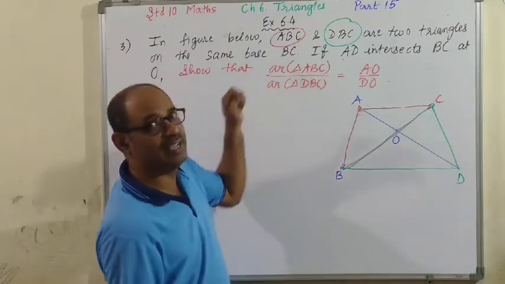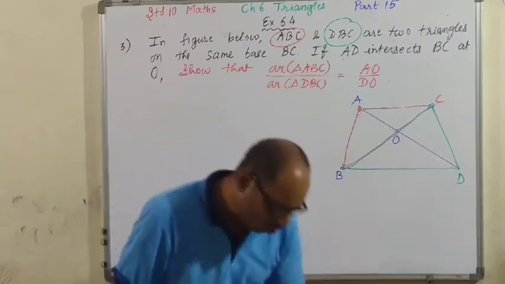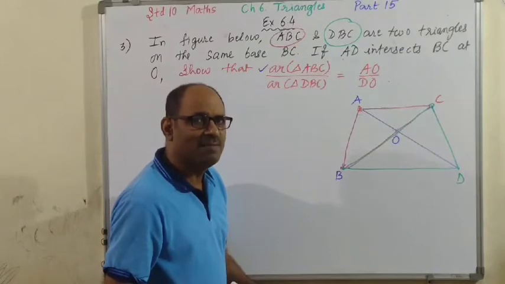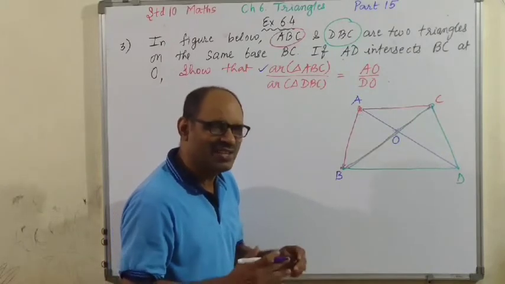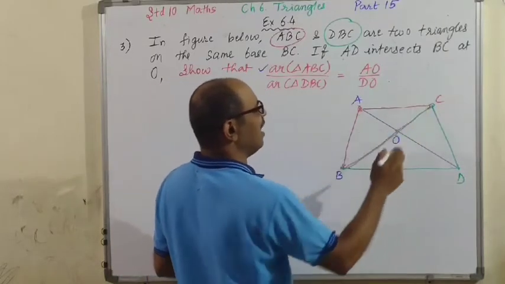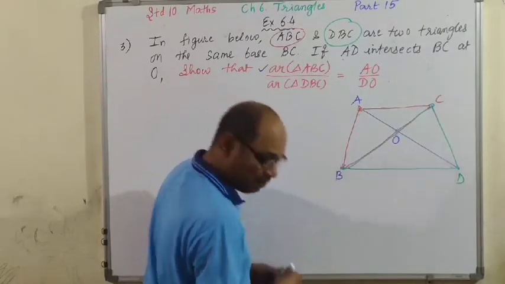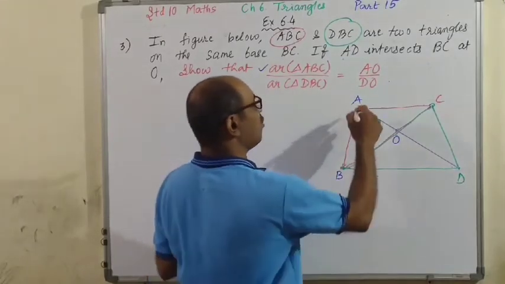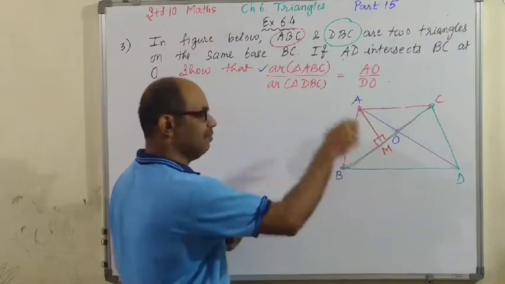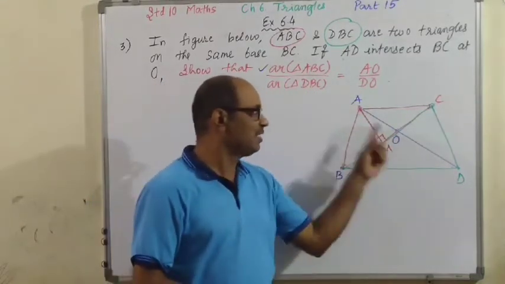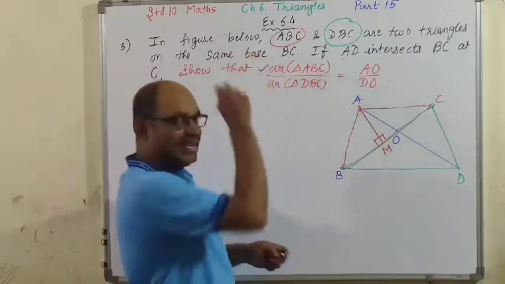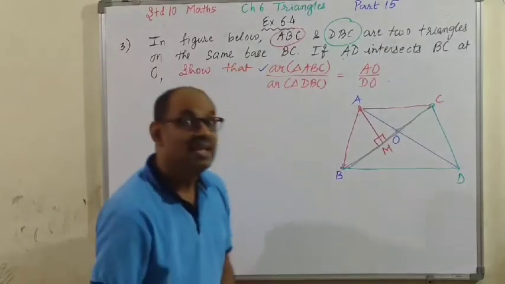Then how will I take the ratio of these two triangles? So you know it is ratio of area of triangles. What is area of triangle ABC? What is the formula? Yes, use that, half into base into altitude. So take BC as the base, the base of the red triangle. So from A you drop altitude, you need AM. AM is altitude to base BC from vertex A of red triangle ABC. So that will give you area of triangle ABC.